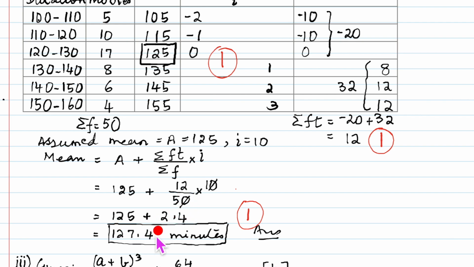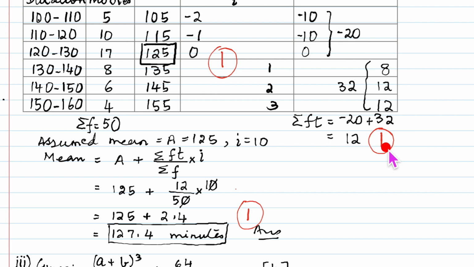So you add this to this, and that is 127.4 minutes. We box the answer and we write that this is the answer. It becomes easier for the examiner to spot the answer. So here, to make this much part, because this is just plain copying, right? So this part over here and this part, that will be for 1 mark. There isn't much thinking required for this.